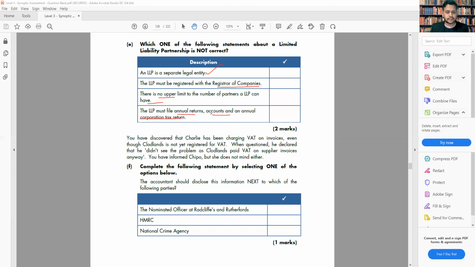They submit annual return and accounts, but do not pay the corporation tax, because the partnership is pay the tax individually. So if you have a four partner pay tax separately based on how much they earn from the partnership. So their income will be treated as a separate income, and we have to treat this one as a separate business, and we will calculate the personal allowance, and whatever is the profit make, that will be added with income, and the tax will be calculated based on his individual income. So the company will never pay tax as a business.